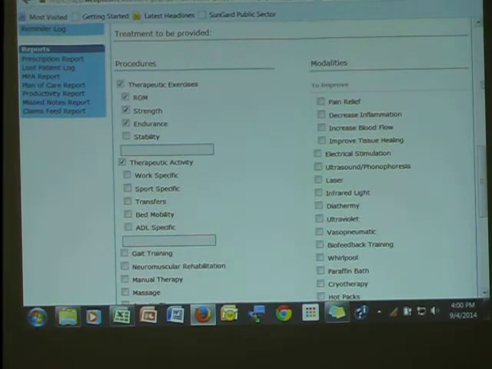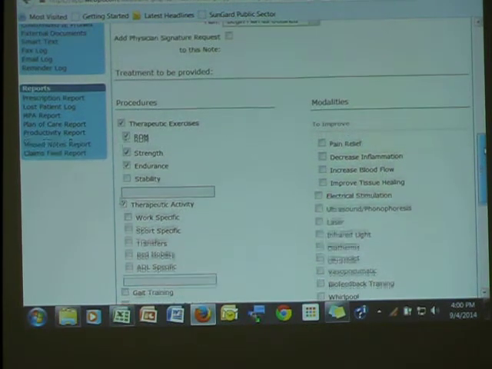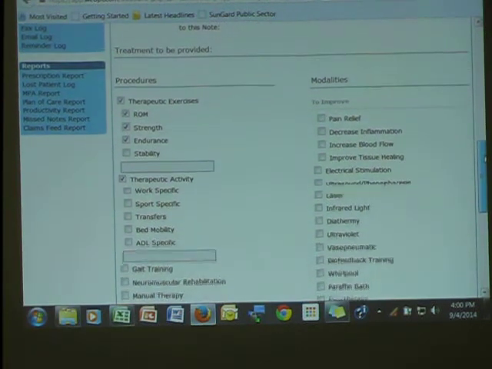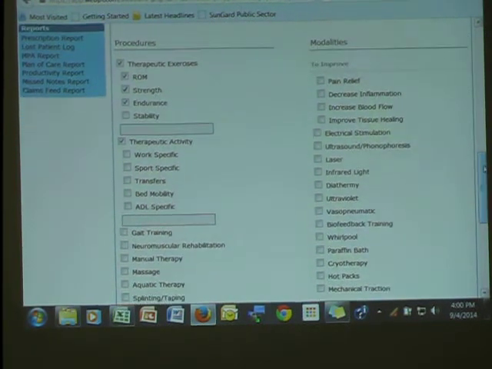Is there a preference for which one they prefer us going under? I usually do therapeutic activity just because I don't feel like at this stage we're doing it. So the question was, is there a preference for which procedures or CPT codes we're using? That is a good question.